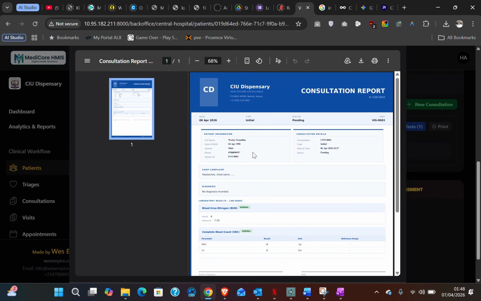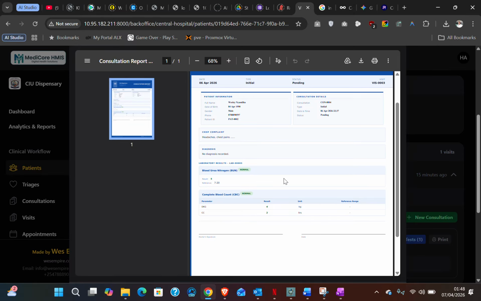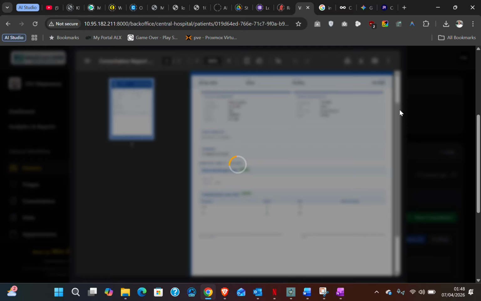Yeah, you can see. So this is a general report now covering everything that has been done. But again, it has a summary of the lab test here. You can see the lab test here. And for this one, based on the criteria or the levels that are supposed to be on the particular test, it tells you whether the patient is normal or not normal. So you can see these ones, the patient is normal depending on the ranges. This range here, 7 to 20, and again the same. Yeah, so this is the general report that you can print for the patient at the end of the day. So that is the other way you can view the lab report.